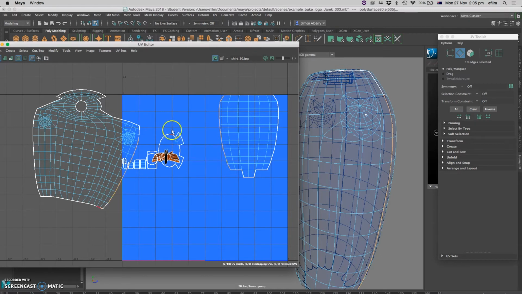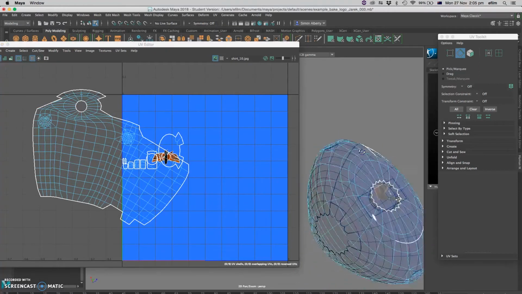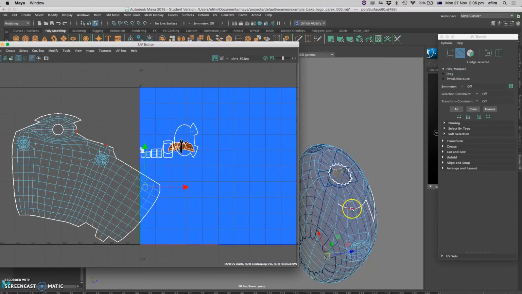No, that's going into another piece over here, so I'm not going to work on that just yet. Oh, I see, right. So we've got both of these stitched in here.